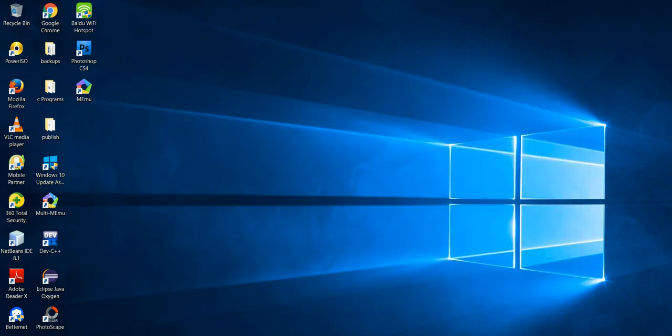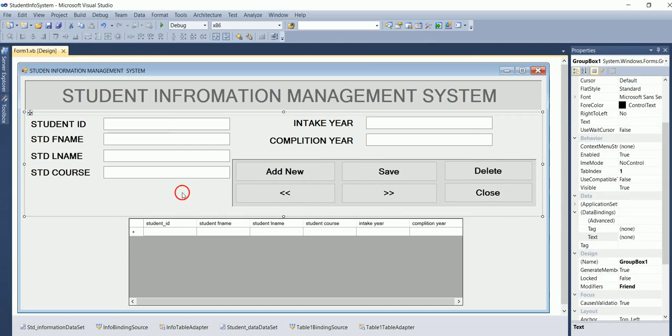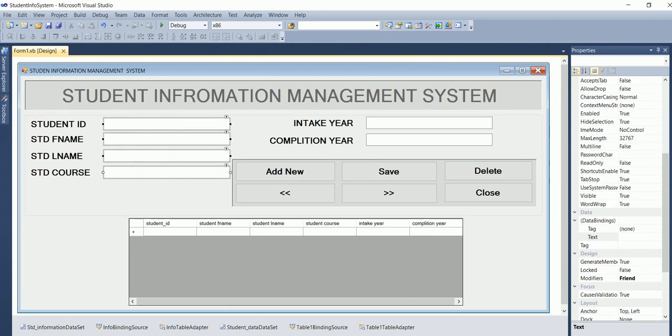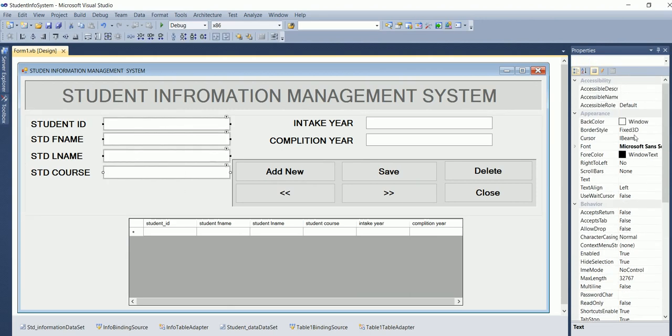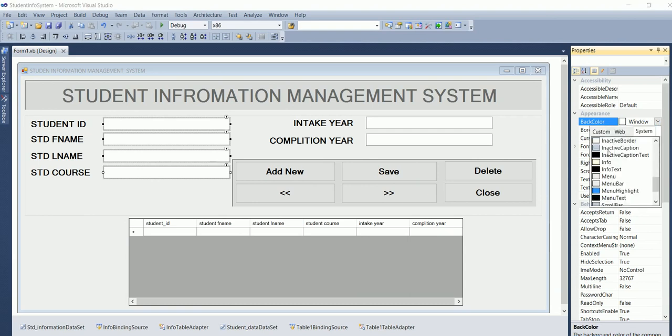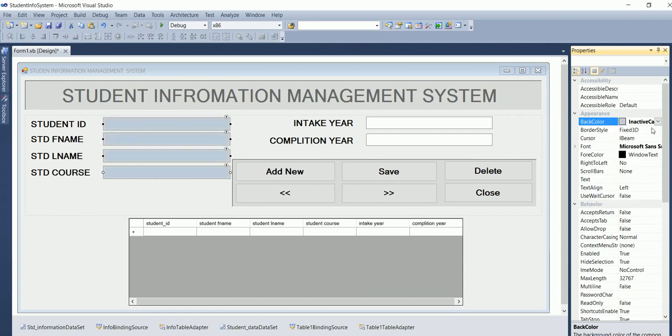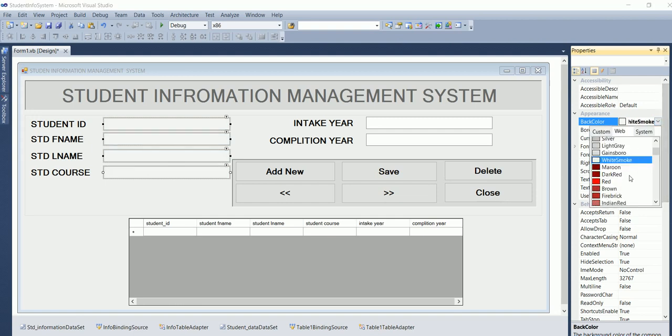So I'm just going to do one thing. I'm going to select all of this, come down here, and change this from window to some kind of color, some cool color. Just pick any color there which may be fine for our system.